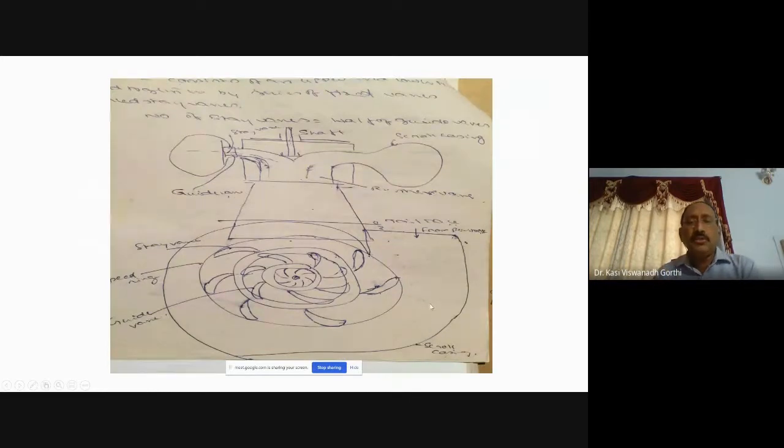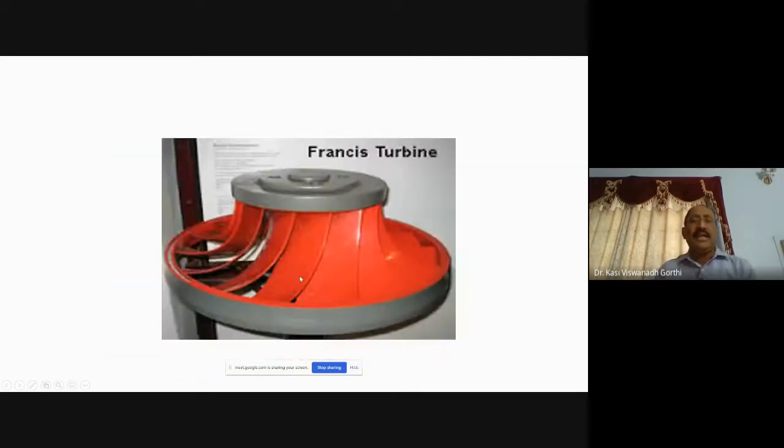So you can see here there are two types of vanes. One is the guide vane and the other is the stay vane. And this is the entrance of the water into the scroll casing. So all this portion is the casing, and we have the runner. This runner is having two types of blades or vanes, guide vanes and stay vanes, and the central portion is connected to the shaft. Other end of the shaft is connected to the electric generator.